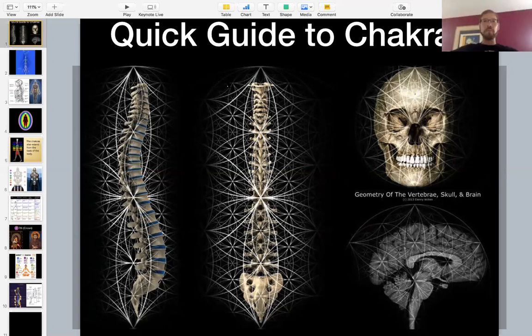Okay, so there's all of this different movement throughout the universe, and when that movement collides together, that's what we would experience as a physical object. And our body is exactly the same. I really like this picture over here because if you notice, there are all of these different waveforms moving through curved lines, but they cross, they come together right at very specific points. At those points there is a large amount of energy that is actualizing, coming from potential into kinetic, but there's still a lot more potential energy around those cross points than at other points. Each one of these points along the spine is considered a different chakra.